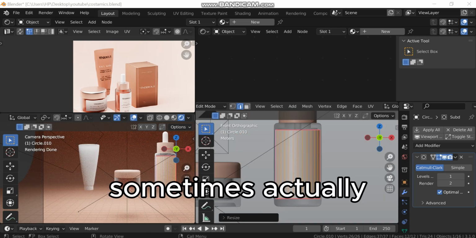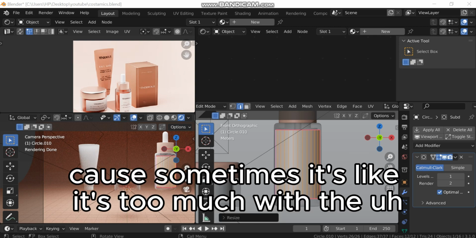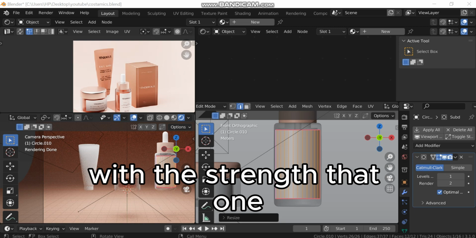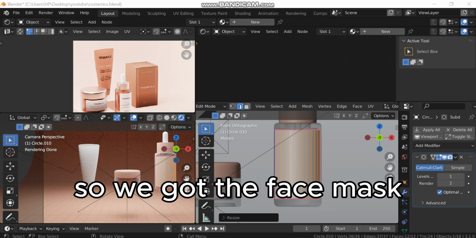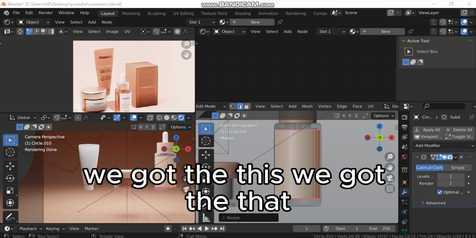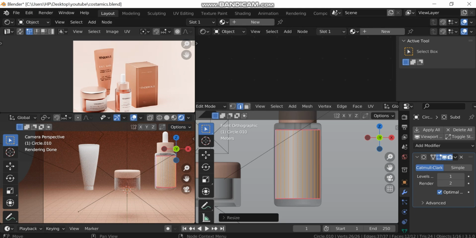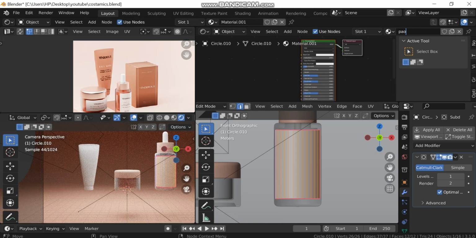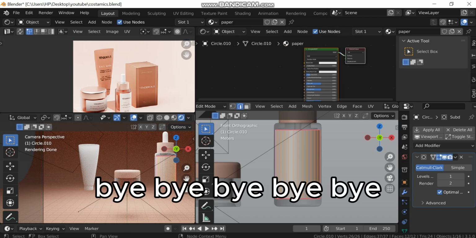And again, I have a pretty high resolution image here. So it's like 8K. So it's working for this bump map. But sometimes, if you had a smaller image, you'd start to lose some detail. You can see I'm starting to see some of the pixels there, but I think it looks pretty good. Let's leave it at that. And now we got that effect on the paper as well.